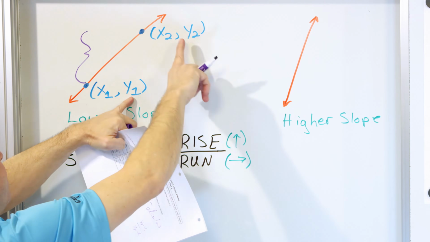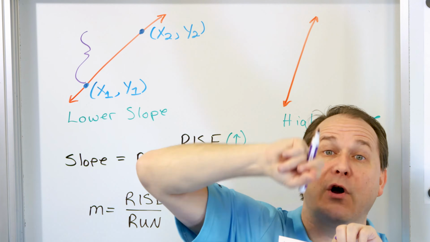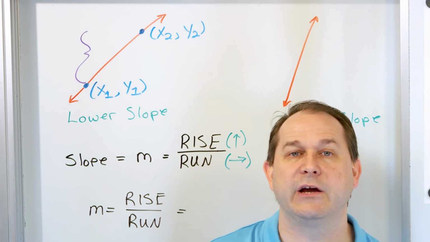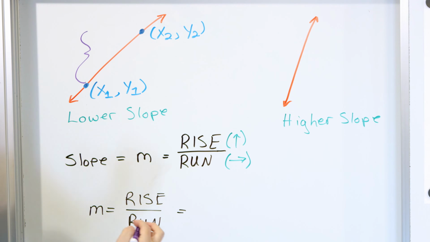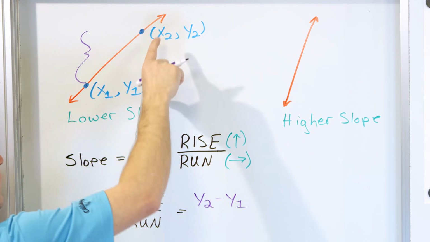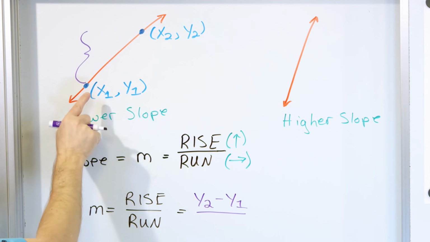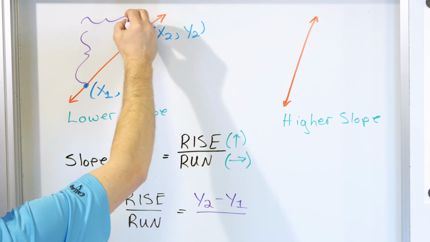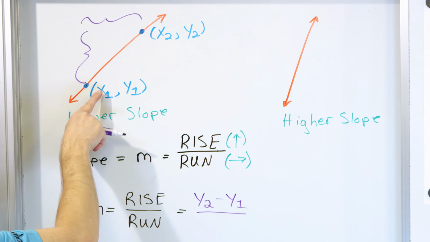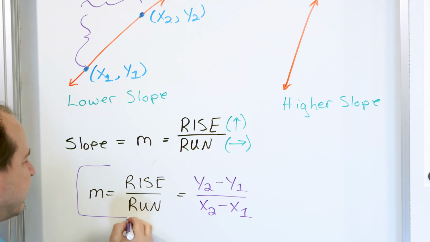So how far it goes up is just the difference in the y coordinates, because remember x comma y, the y coordinate is how far the point is up anyway. If you subtract the y coordinates, that's just telling you how far up it goes between the points. So the rise here is point number 2's y value minus point number 1's y value. The difference, y2 minus y1, that's the distance there. And the distance over, which would be this dimension right here, is the difference in the x coordinates. That's how far it goes over, x2 minus x1. And this, ladies and gentlemen, is the famous slope formula.